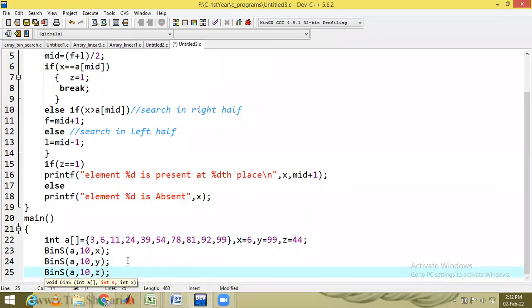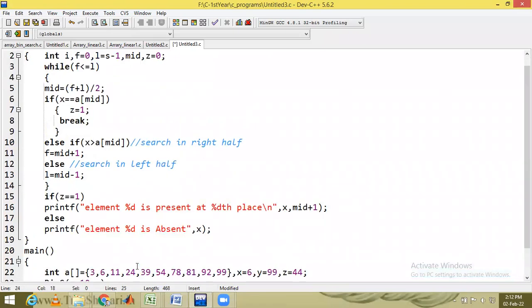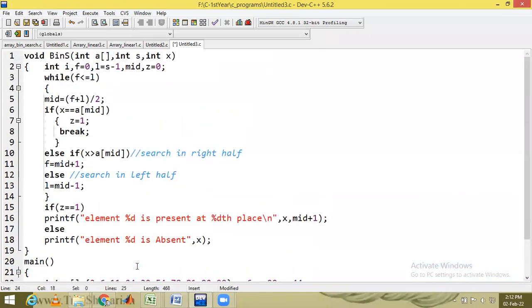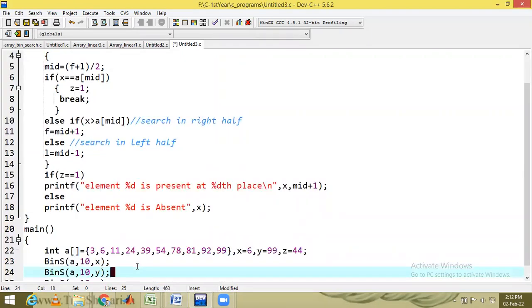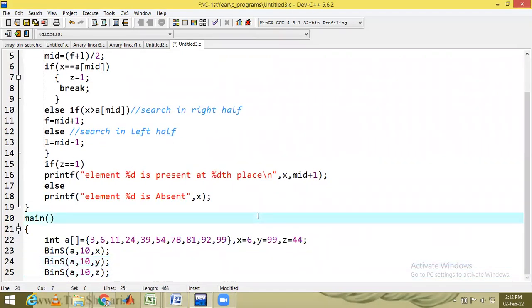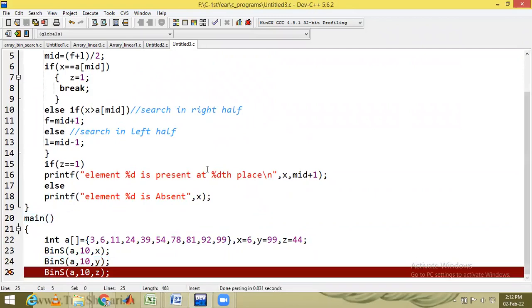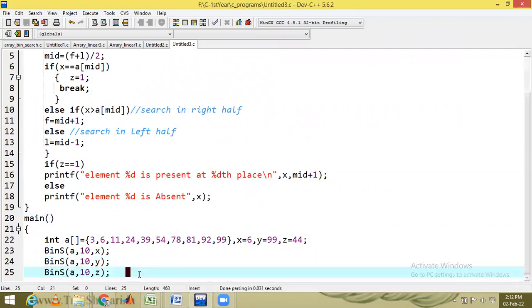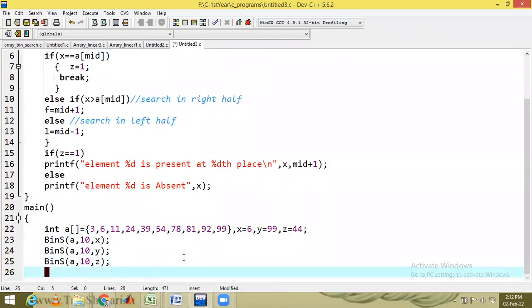The problem is something else. The name of the function is okay, yes, bins. Let me see the error if it comes. Yes, it is coming. Some curly brace or something else is missing. Main is not closed.